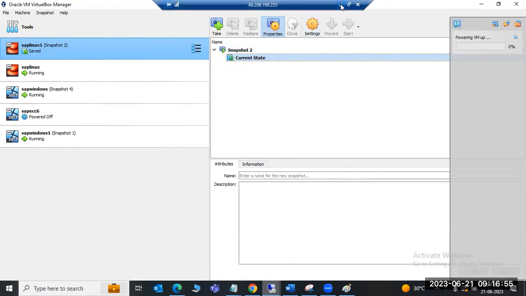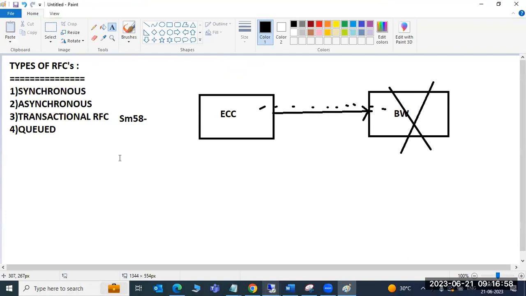While it is getting restored, let's discuss some theory. With transactional RFC, when data is sent to your BW system, it will assign one transactional ID to each transaction. Each ID goes to the BW system and is stored there.